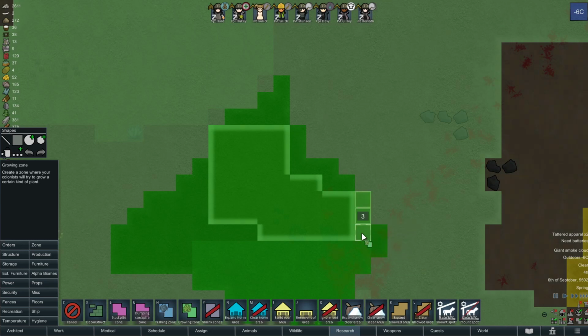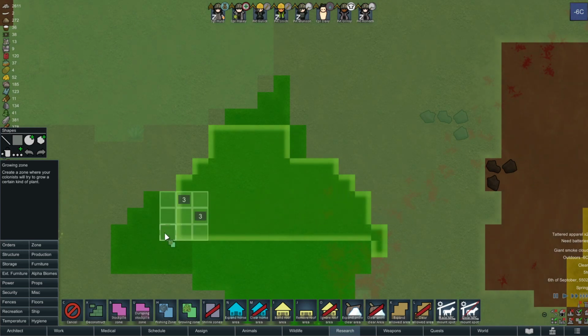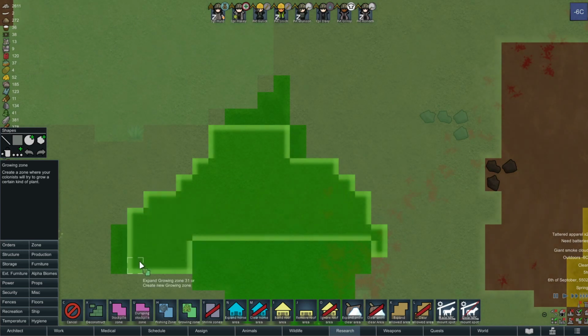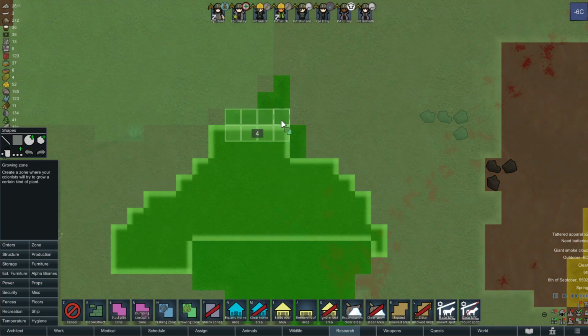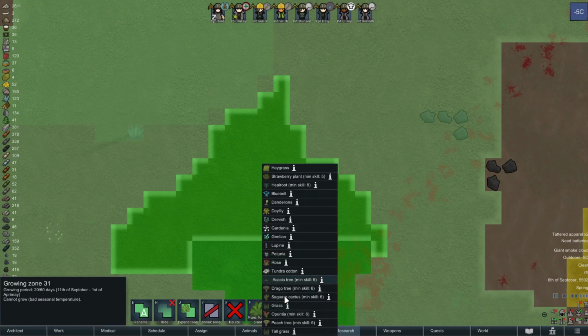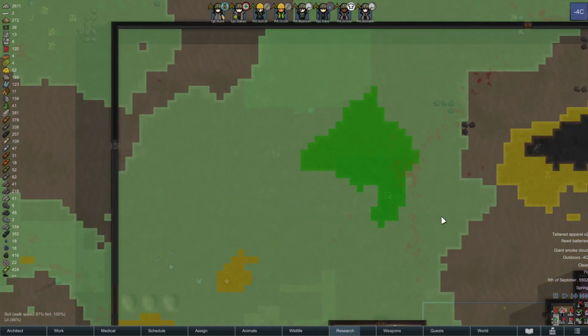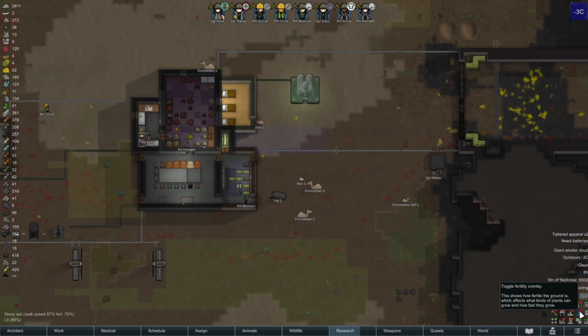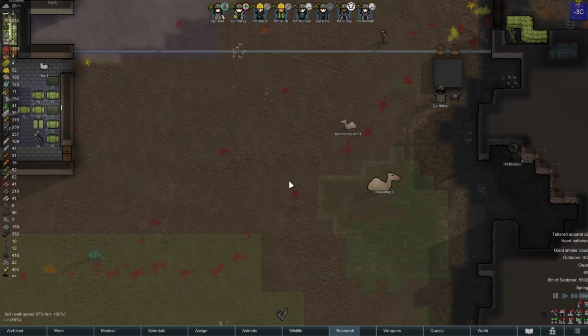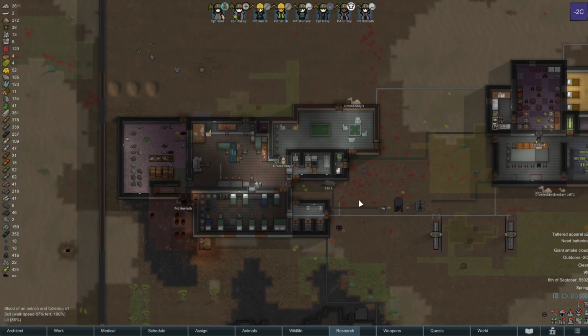Fertility overlay, please. I guess we can just put it all in the grow zone, the rest of it. And then this will be for petunia. Well, they're actually making good use of the grass. That's why it's there, so that's good.